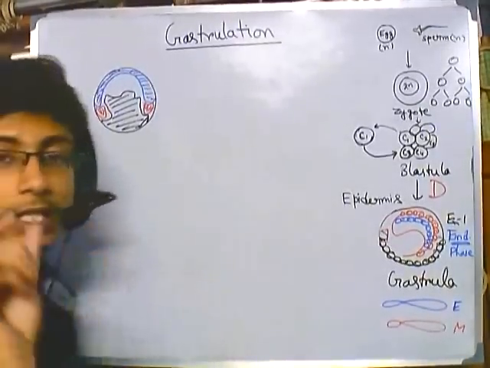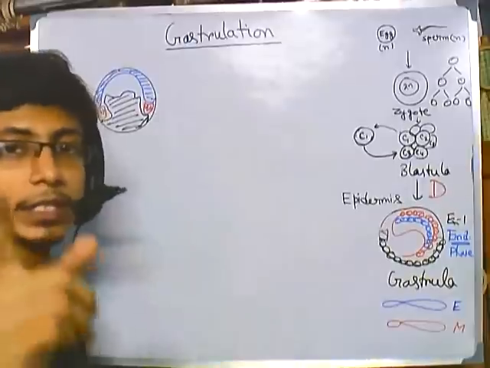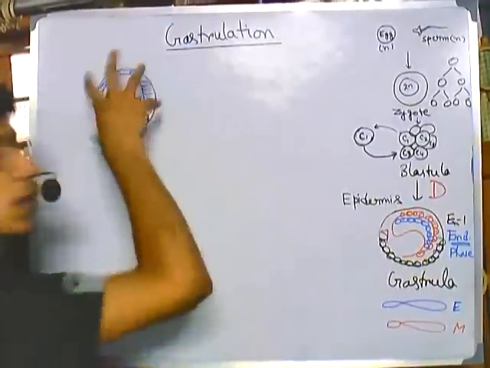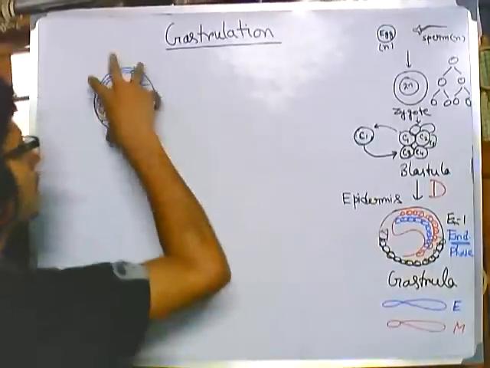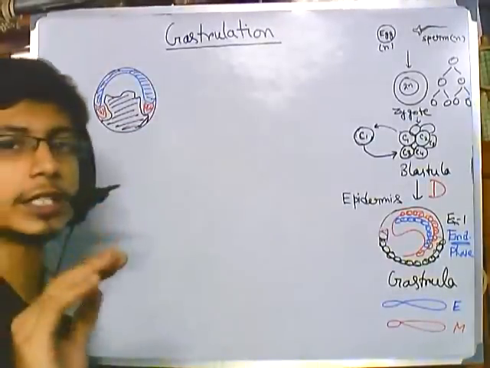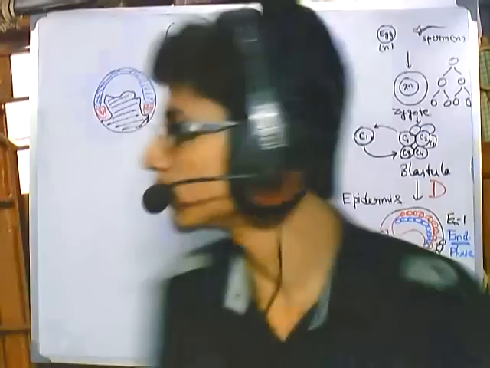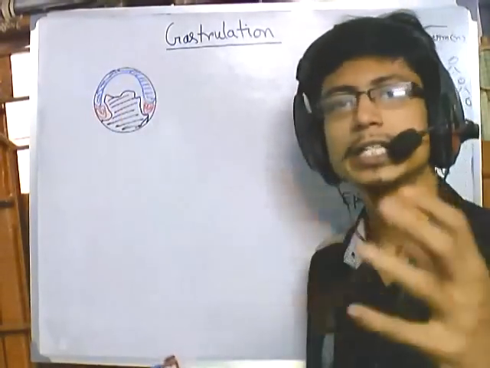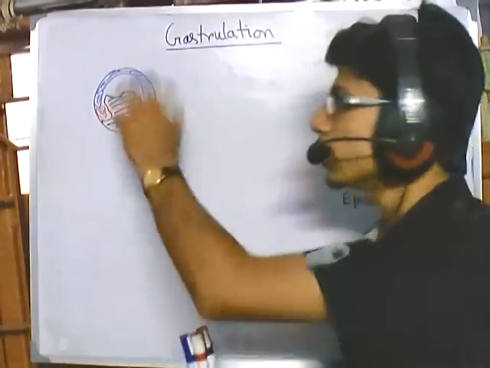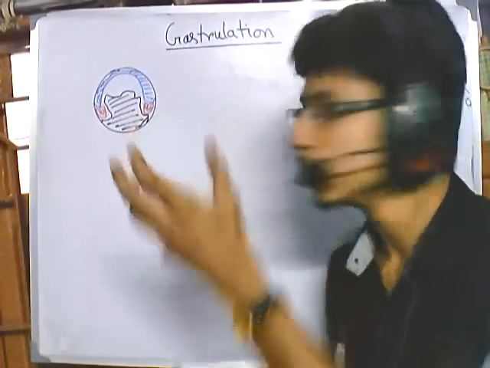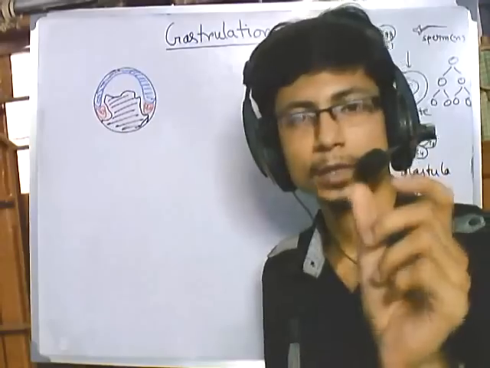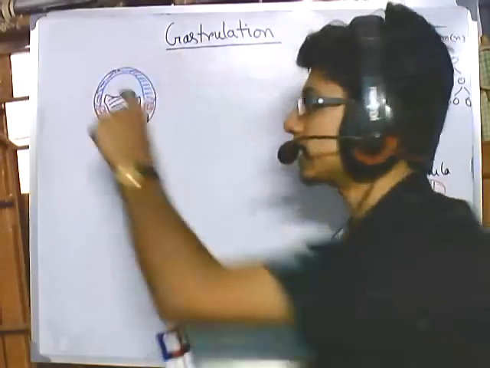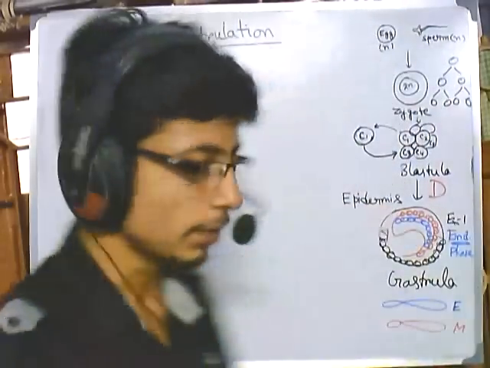Now look at the picture, and the color representation is very important in this case. These blue colored region cells are arranged, so it's a hollow ball. Why am I telling you it's a hollow ball? Because all these shaded regions are solid masses of cells, and the rest of this region is blank. Nothing is there, so it's actually a hole. It's vacuole-like. It is called the blastocoel. The whole thing is called a blastula or blastocyst, and this hole is called the blastocoel.